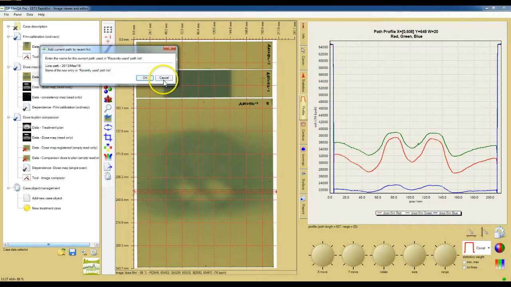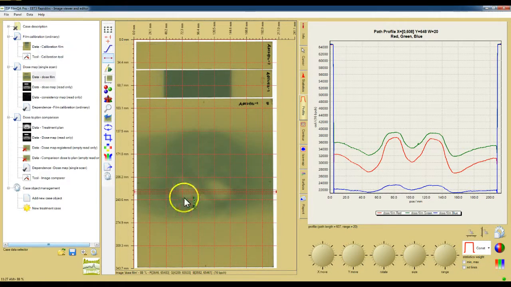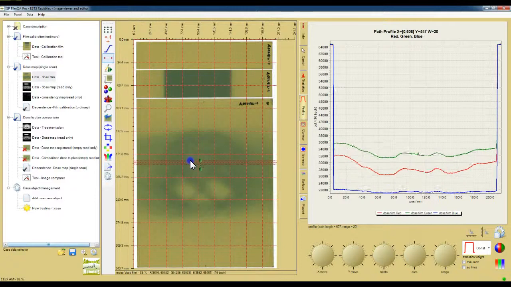The profile path can be controlled by dragging with the cursor. More precise control of the profile path comes from using the buttons at the bottom of the profile chart to adjust position, orientation, length, and width.